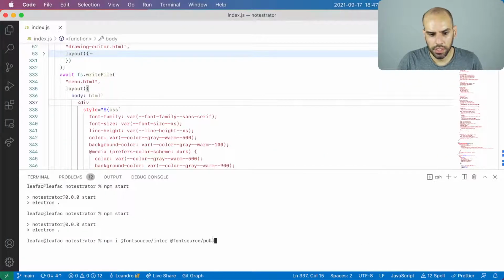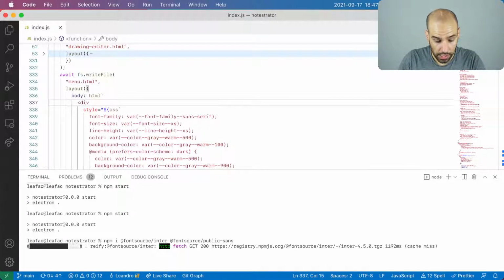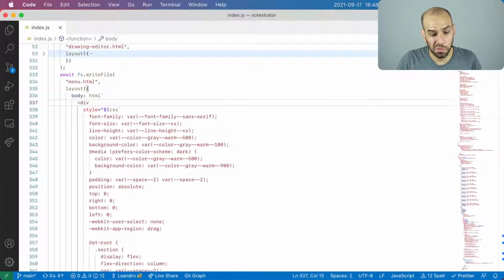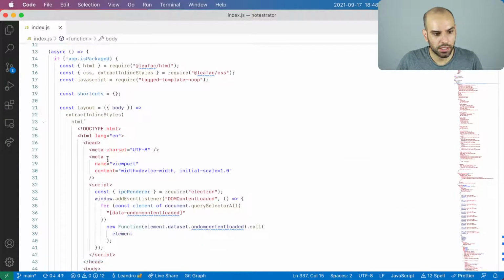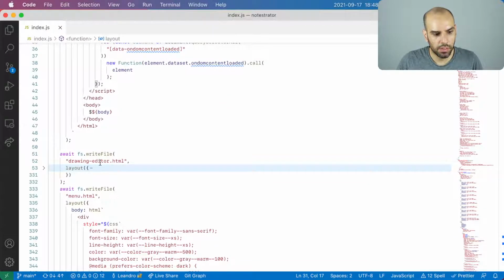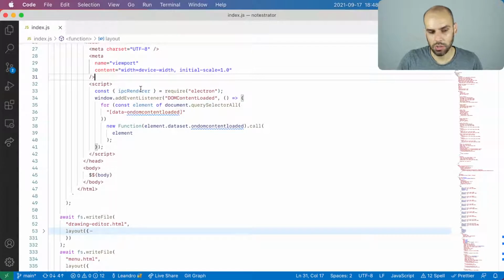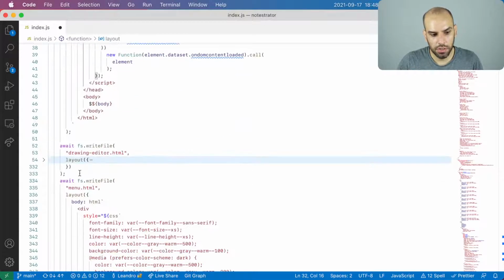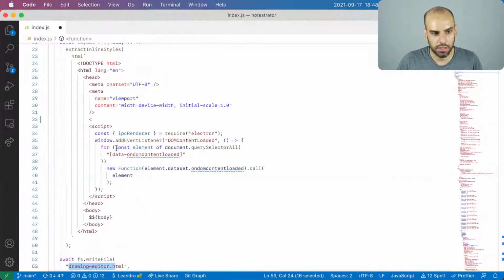I wonder what the process will be like for importing CSS from an NPM package using an Electron app, especially when it's packaged using Electron Builder. I'm really interested in knowing what happens in that case. Well, let's see. So you see how I mentioned that in some cases you would want to add more stuff to the head. Now I want a custom font in the menu, but not in the drawing editor, but I guess it doesn't hurt to import it. So I will anyway, and it will import a font that is not really necessary for the drawing editor. Maybe it will in the future if we have some sort of text element that we currently don't have.